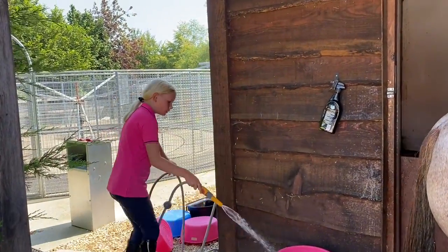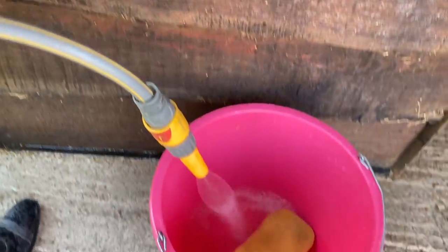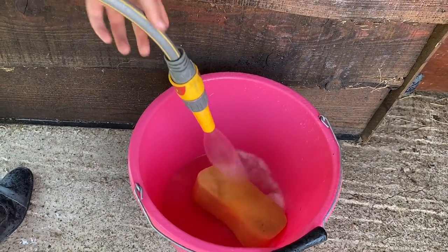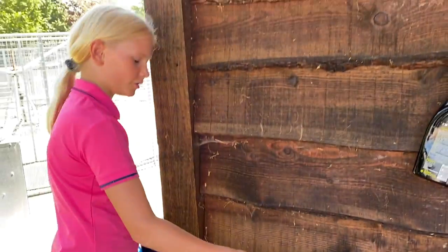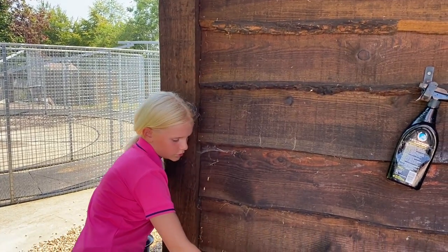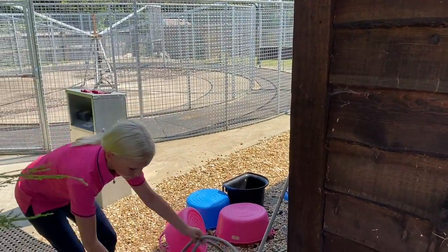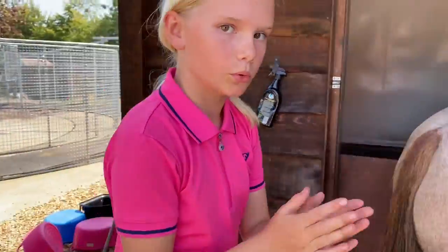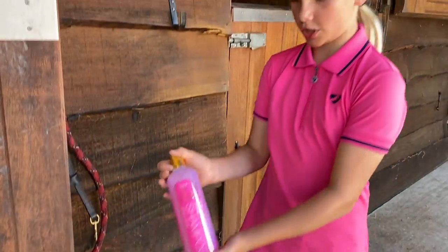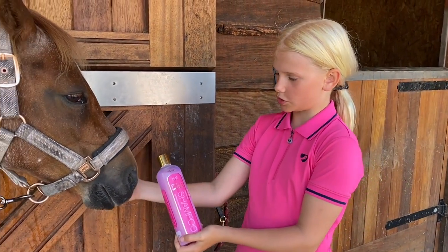You can fill the bucket up a bit with some water, and then we can put the shampoo in there to start giving her a good scrub. Think that's enough? Okay, turn that off, and then we can get the shampoo and plop some in there. Okay, now time to get the shampoo. Here is the shampoo. Now pimp my pony. Prepare to be dazzled shampoo.